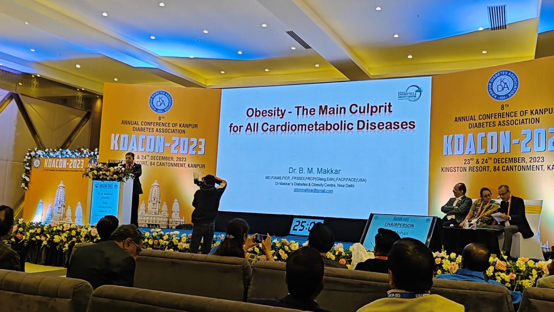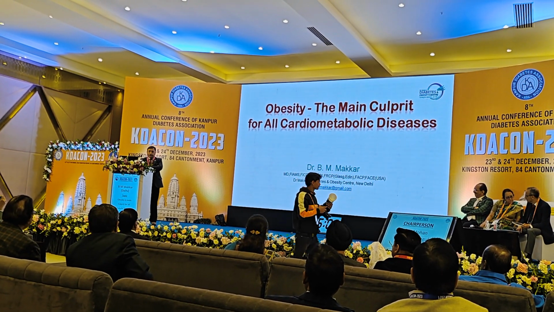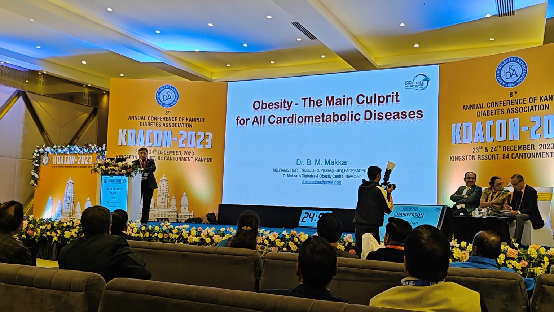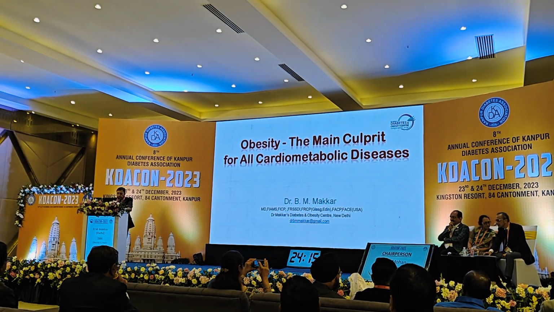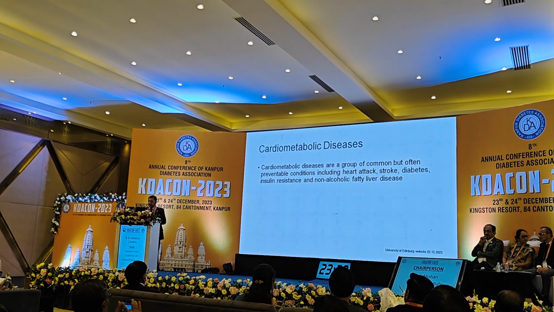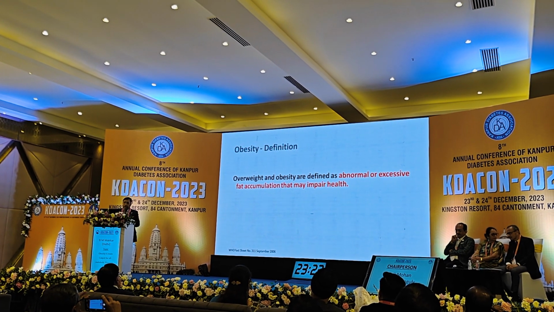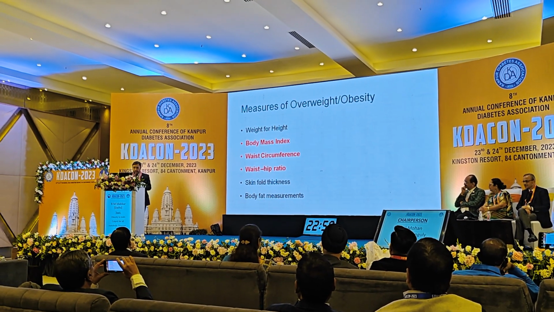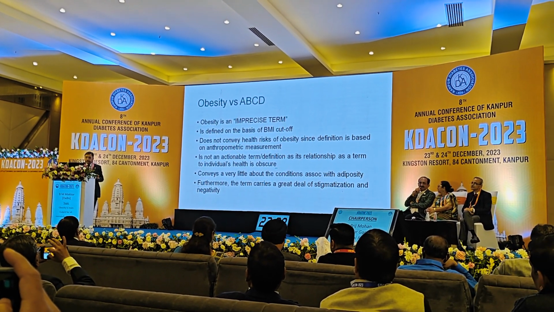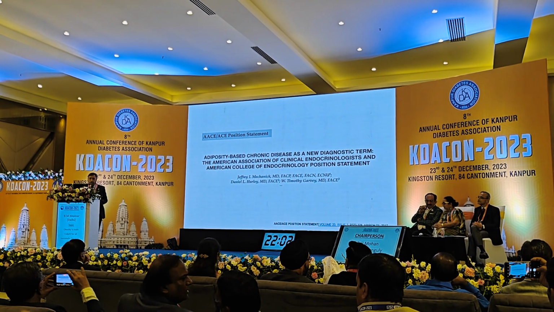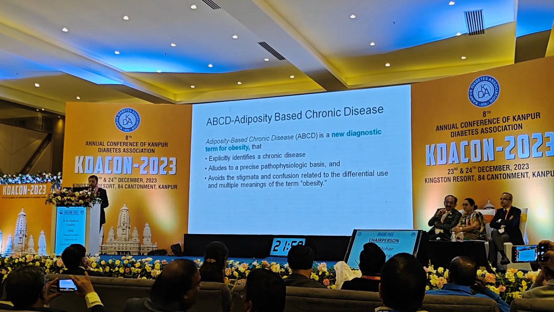I have been unfortunate to not have been able to make it during all the past invitations of ADA with me. Now, the topic is a subject, and I am going to talk about cardiometabolic diseases, which are a group of common conditions. On top of obesity, what we mean on surrogate measures is now considered an imprecise term, because it is defined as, or ABCD is the new term proposed, it explicitly identifies obesity as a chronic disease.